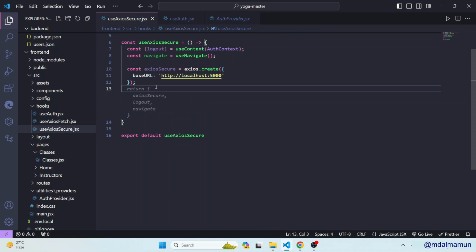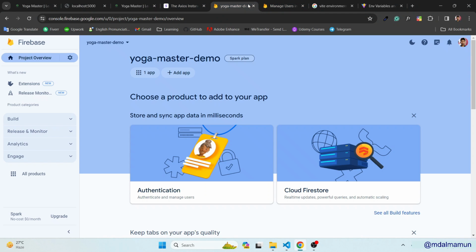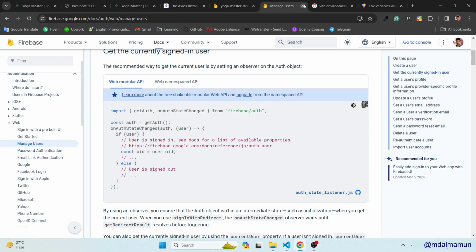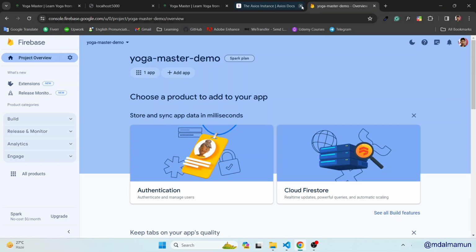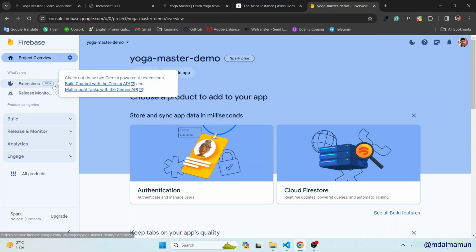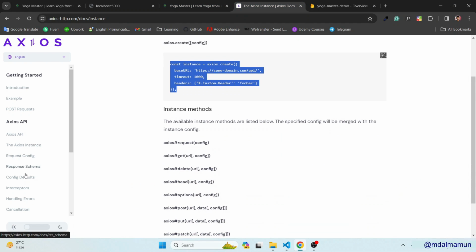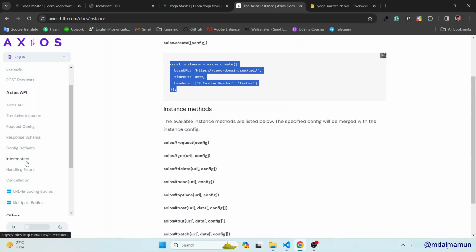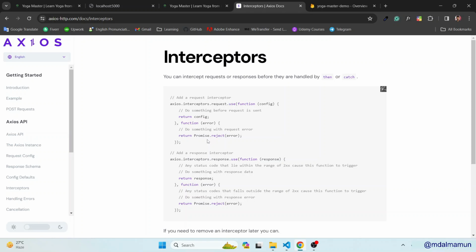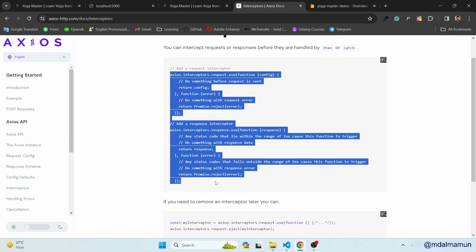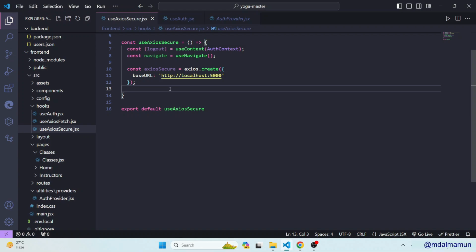After this, you can see we can just close these for now. And here, okay, keep that. Here you can see we'll have to define interceptors. So let's go there. We will create a use effect hook, and inside this we will define interceptors and the other things.